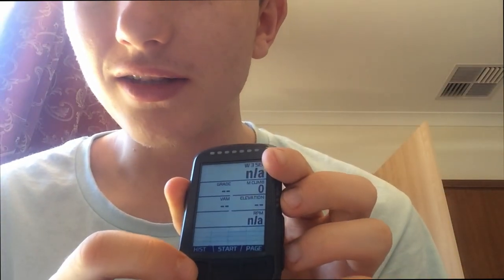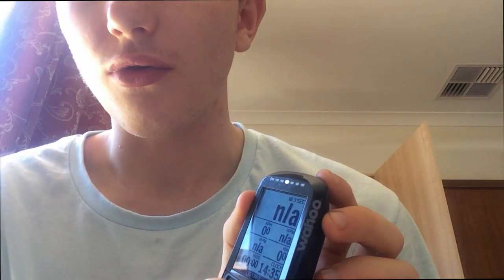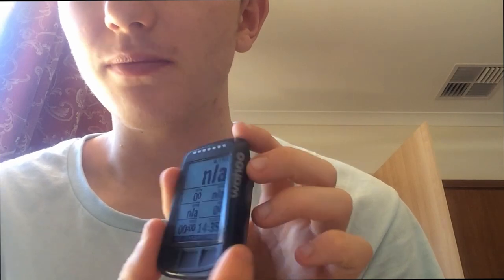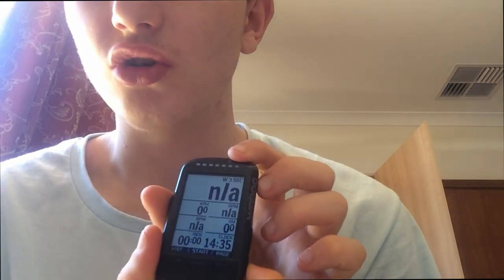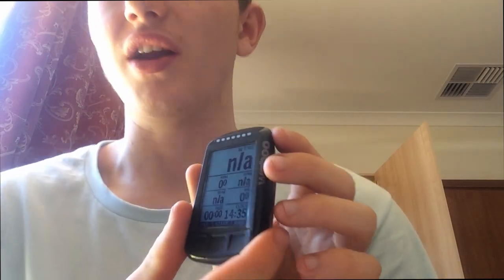Basically this one does the pages. Oh no, sorry, that doesn't. The pages is this button here, and you scroll through the pages. But if you want to scroll through the pages, you can't use these buttons on the side here. These zoom in or zoom out what it's showing. It's just really weird. I don't really understand why they thought that would be a good idea. But maybe people who like to have loads of data screens and then compress, but I just prefer having them on different ones.